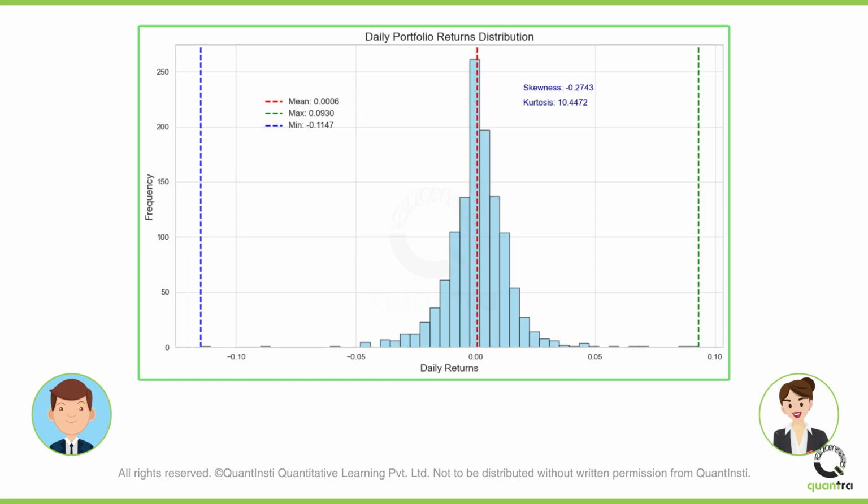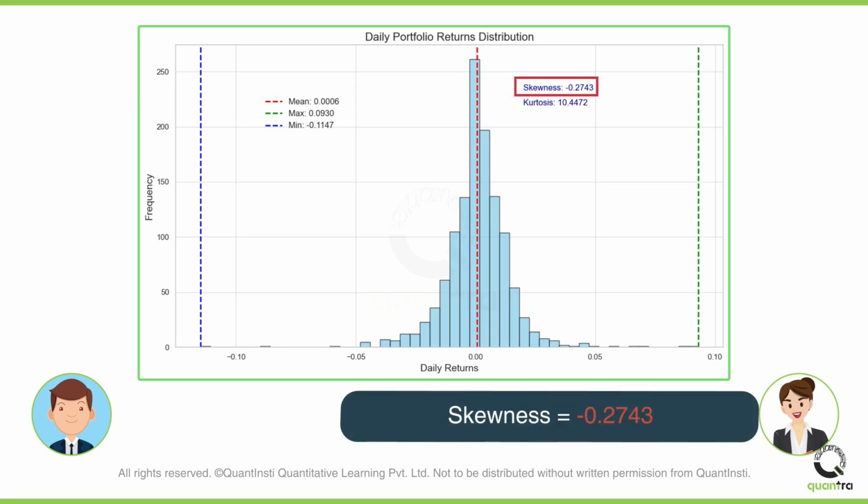But we can get a better understanding of the behavior of the portfolio from skewness. Here, the skewness is on the negative side, which is minus 0.27. Even though the skewness value is small, the negative value indicates that there are more chances of getting negative returns than positive returns. However, since the value of the negative skewness is small, you can conclude that there are higher instances of smaller losses than smaller profits, or larger profits.